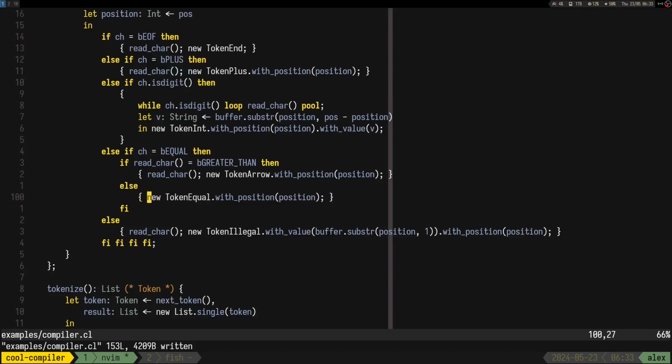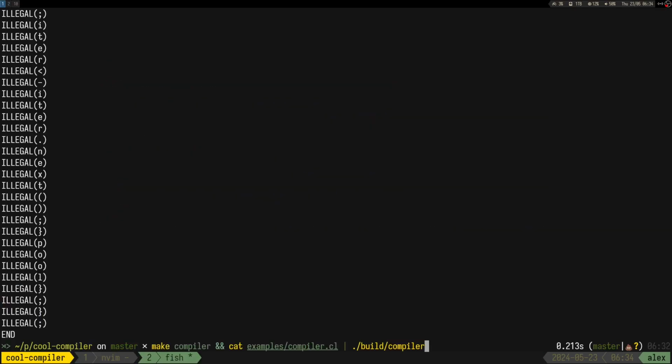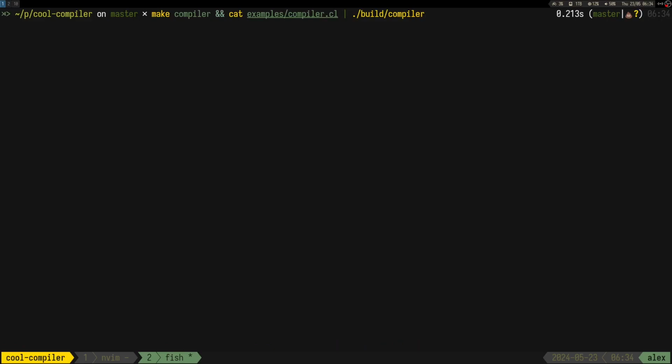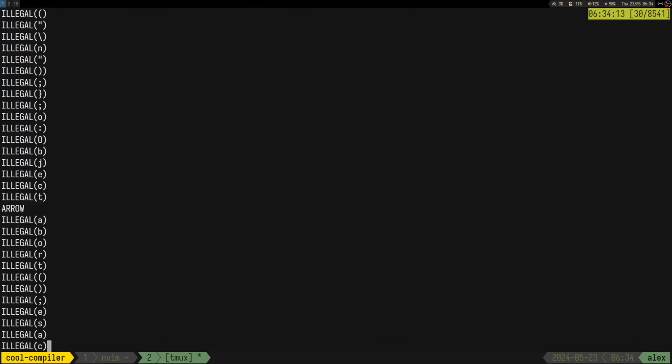Yeah, this one doesn't really need the parentheses, but okay, so we still have ch equal to b equal.